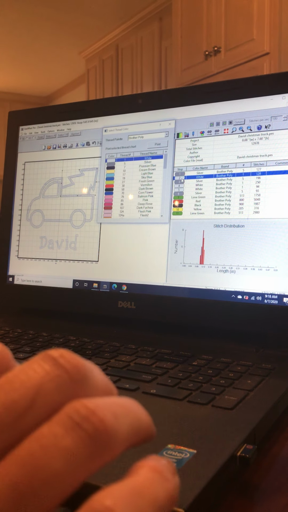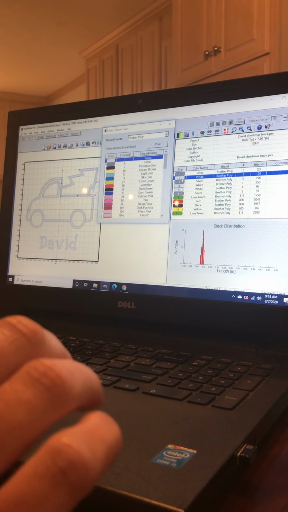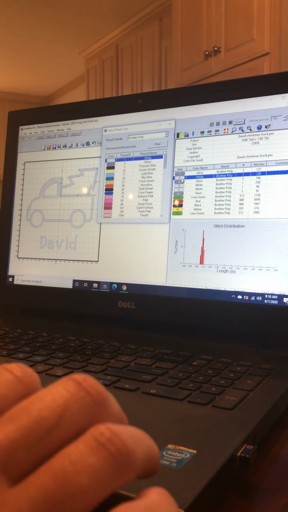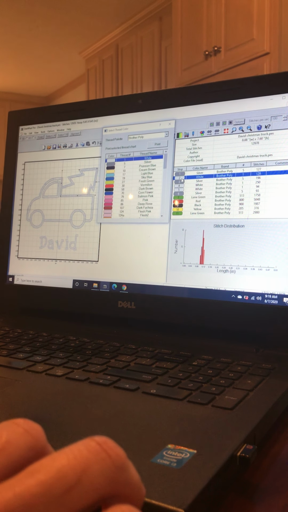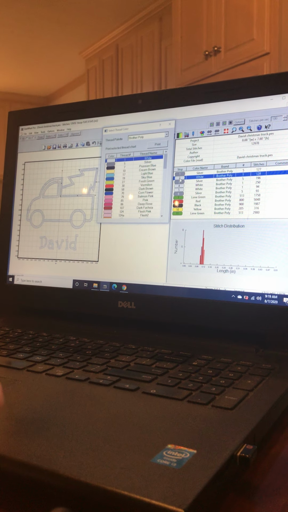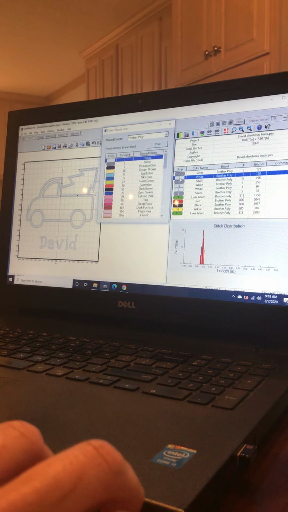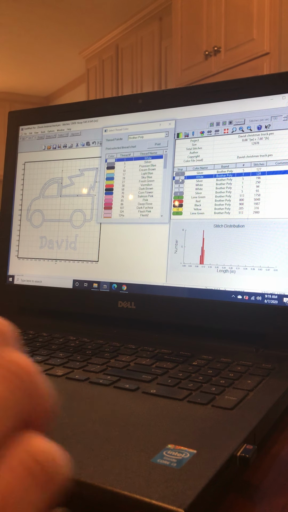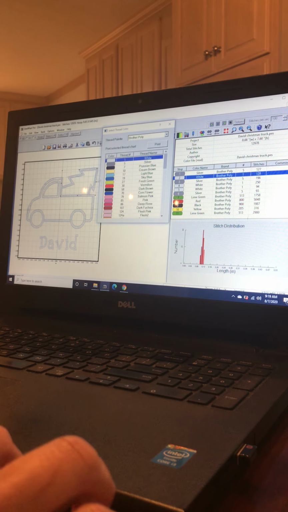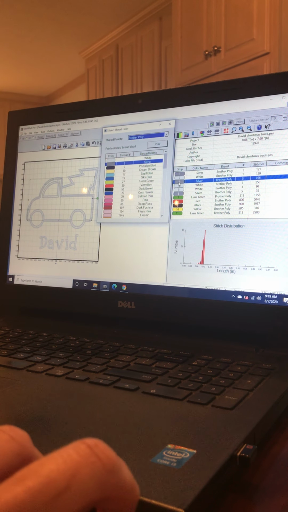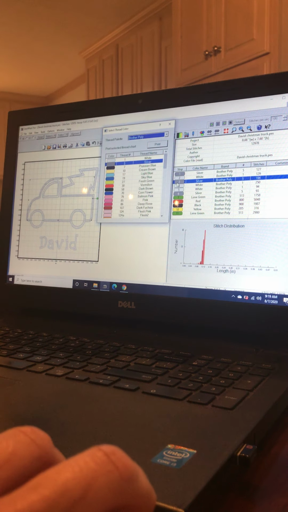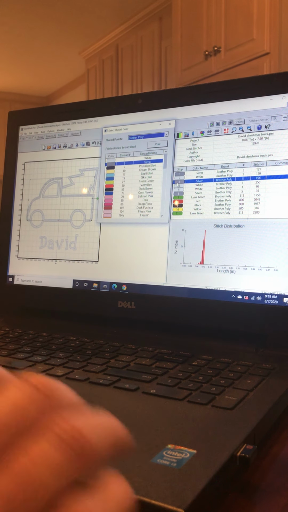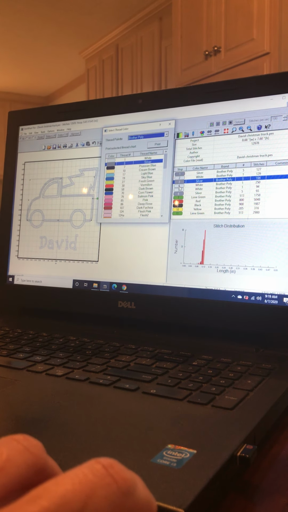I always did the tack down stitches in white, just to make it simple. So I would do a 4. My thread color for white is a number 4 on my machine. So I do a 4, and then I would do another stop on the machine so I could take it off and trim around this Christmas tree fabric. And then next is the placement for the truck. And so I would do that, and then I would do a stop, and then I would put down my truck fabric.